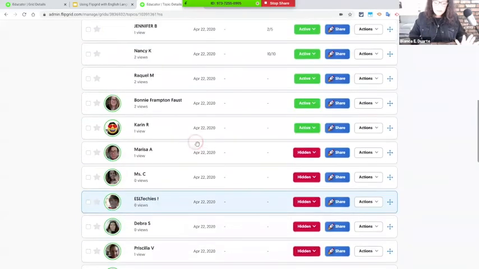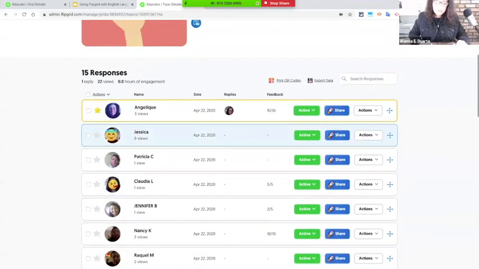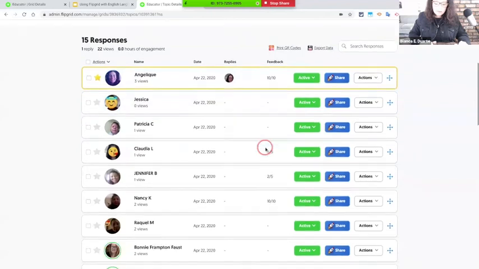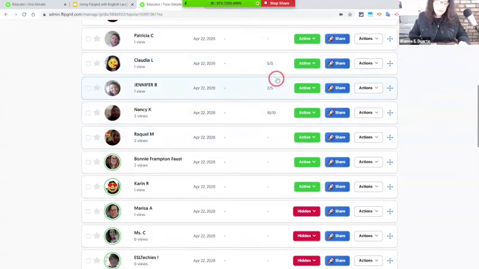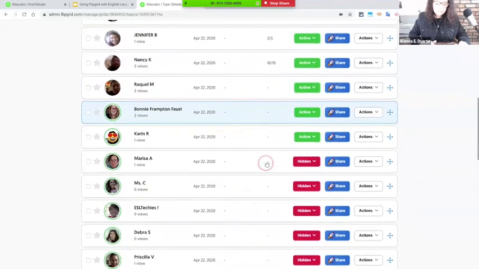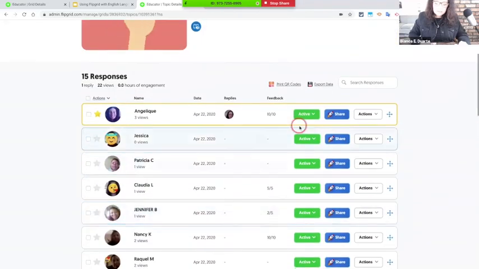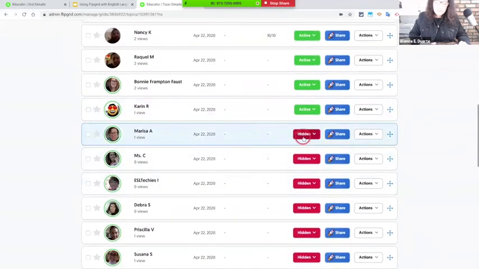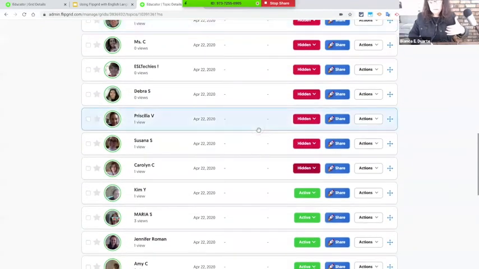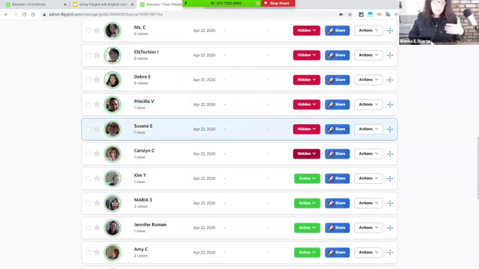What you'll see is, you see how I had that grading rubric? I can look quickly down the feedback column and see who I graded and who I didn't. The other thing I'm going to see is that some are active and some are not. Remember, I made some of you hidden. Let's say I went through everything and wanted to make everybody active so that you could all see each other's videos.